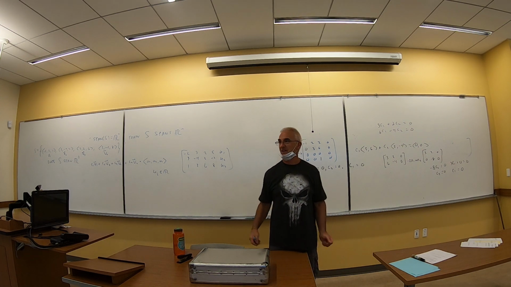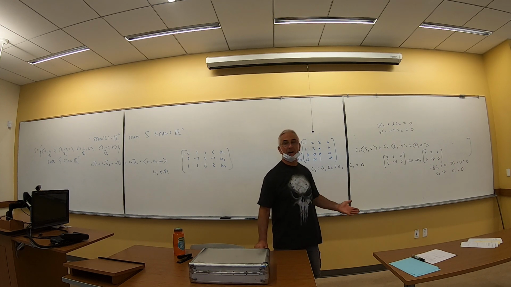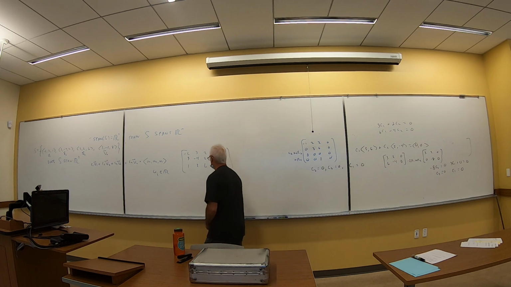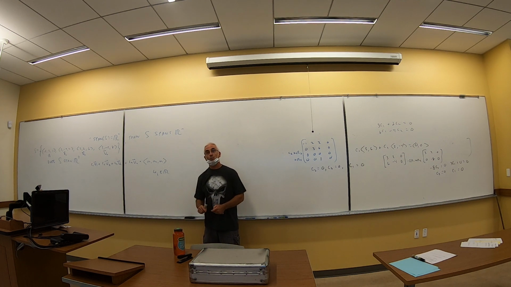In fact, it's often going to be the case that your coefficient matrix isn't square. So determinant keeps getting taken out of the mix. So how do I do this? I'm trying to determine if they span R3. Here's how you're going to do it. You're going to put your vectors down as rows.